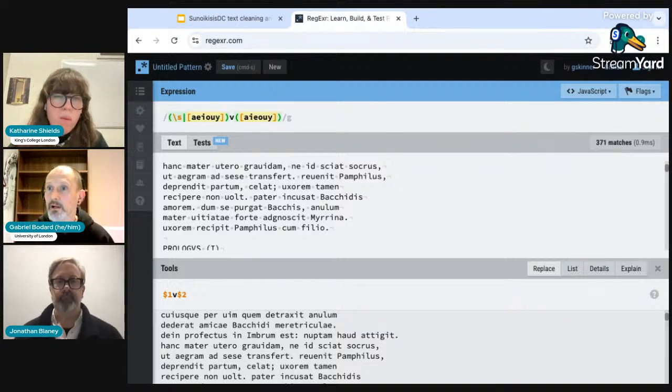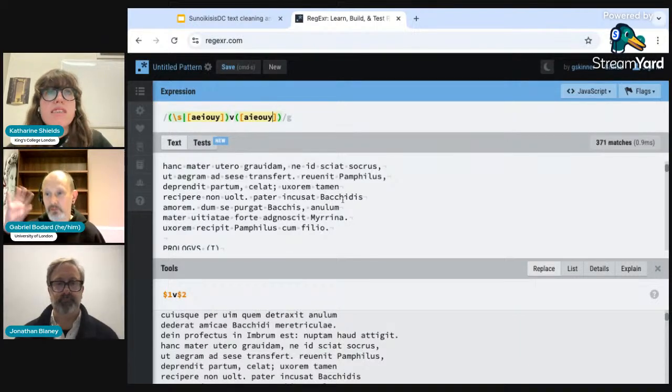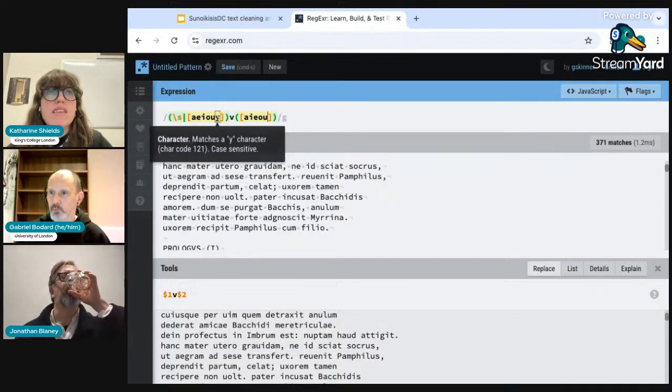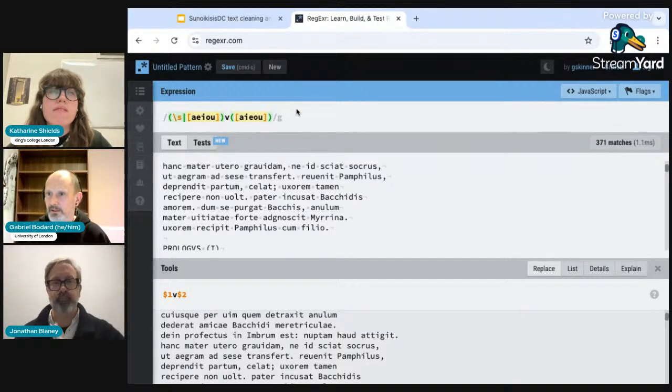It's good to know that, because we don't have the w sound in Greek at the period where there are borrowings into Latin. Okay. But it's the sort of question you might ask: what is a vowel when you're saying a, e, i, o, u? In some contexts, other things are. As if you were working in transliterated Greek, you might want to include H and W, which represent eta and omega, as vowels, for example. If you don't work in transliterated Greek, that would be a terrible idea. But if you were, that would be something you'd have to do. Or if you had a Latin text that did have a lot of transliterations of Greek words in it.